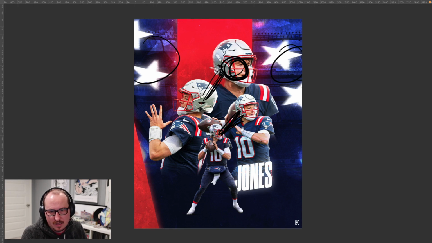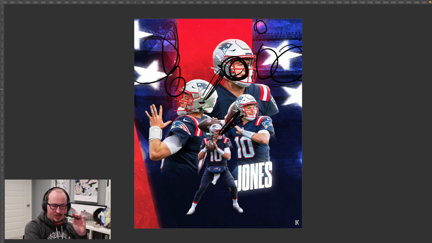Stars are decent. When working with reds and blues, you're going to get these purples, so try and knock those out. I think if you add a hue and saturation layer on top of this and just kill the magenta, that'll blend in a little bit. That'll get rid of a lot of the pink. I think that might help out.